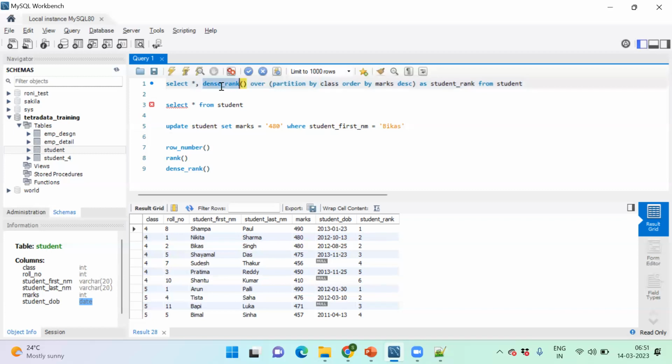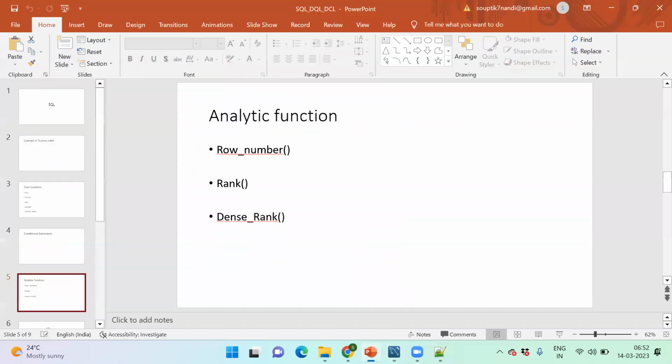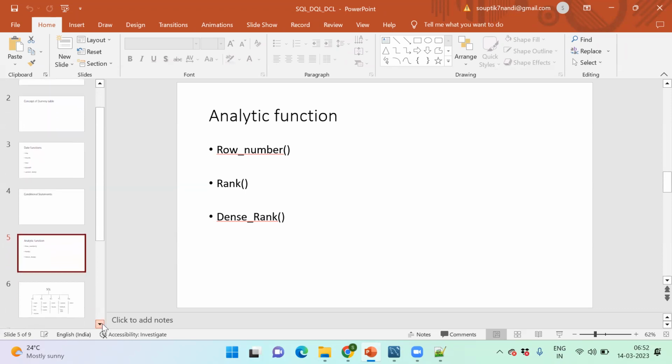So you can do the same thing on top of rank. You can do the same thing over here as well. But the feature should be same. If we use rank, then we can see 2 is there for 480. Then again 3 rank has been skipped, 4 is there. But the feature is same as we are doing partition till 4th standard. It's giving us the rank of 1 to 7. Then again 1 to 3, 4 is for the 5th standard students. Okay. So hopefully that is understandable. If not, please tell me. Okay, as there is no response, I hope yes.